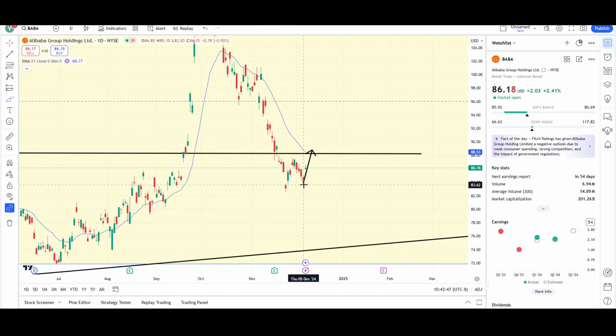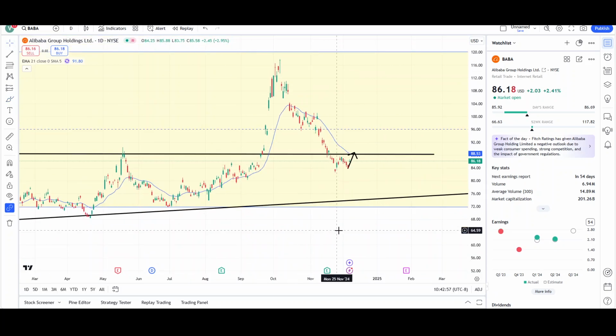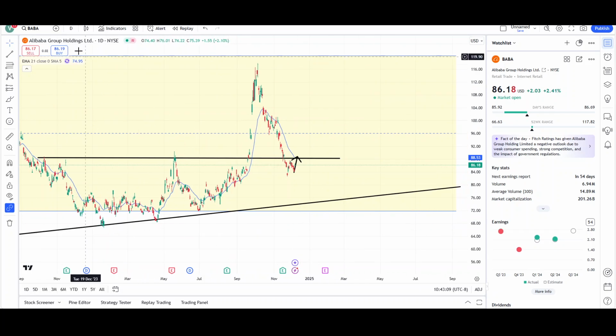So until you see something drastically different, like a very strong move up, then that could change the course of the direction towards the lower side of the range, instead now to the upper side of the range. So until then, price is still below the EMA. Price is still below this prior resistance level at the 88.52. It's just pulling back, expecting more downside. I'm looking for the mid to low 70s. So that's all I have for BABA on the daily chart.